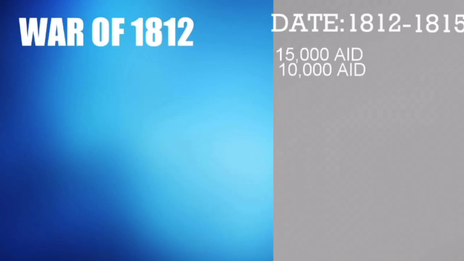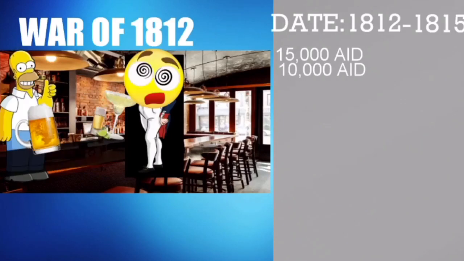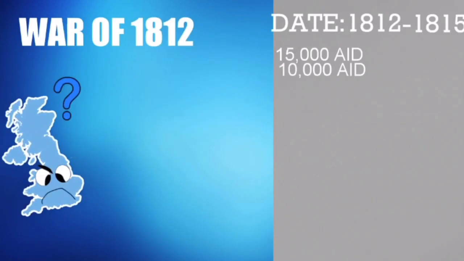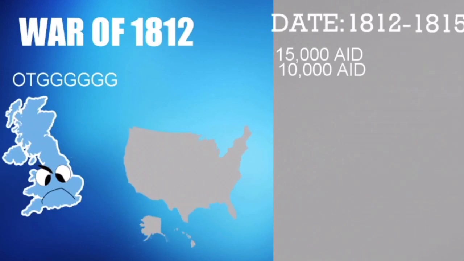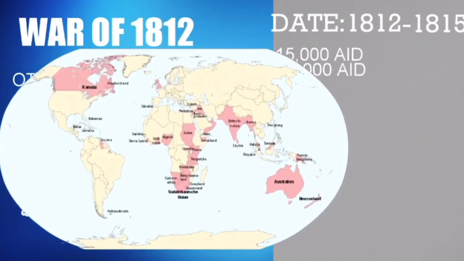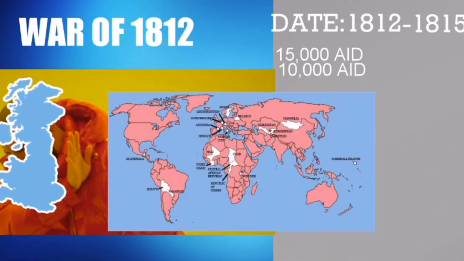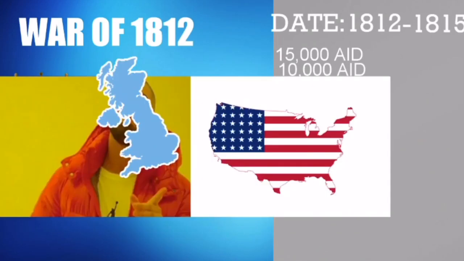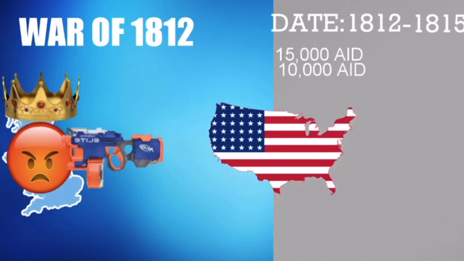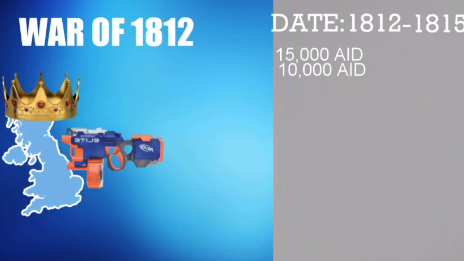Now, there's about 15,000 USA troops and over 10,000 UK troops. Meanwhile, Napoleon is just randomly doing stuff outside. The UK is like, oh my god, let's just invade the US because we need to make our empire bigger. Instead of invading all these other lands, let's invade the US because we hate the US or something. The Treaty of Ghent ended this war, which caused the War of 1812 to be a draw.